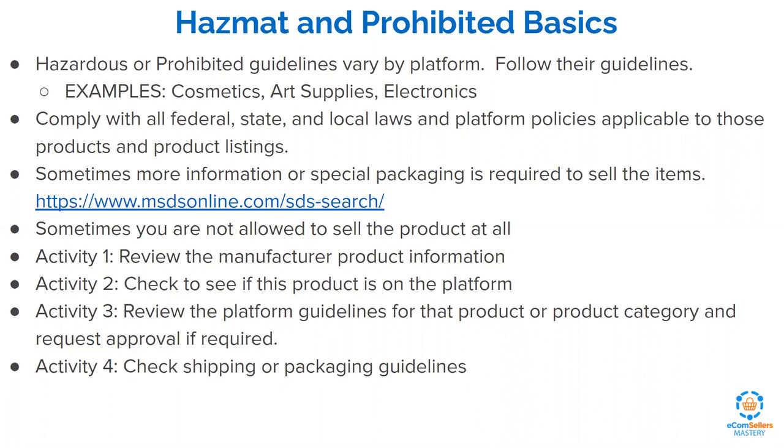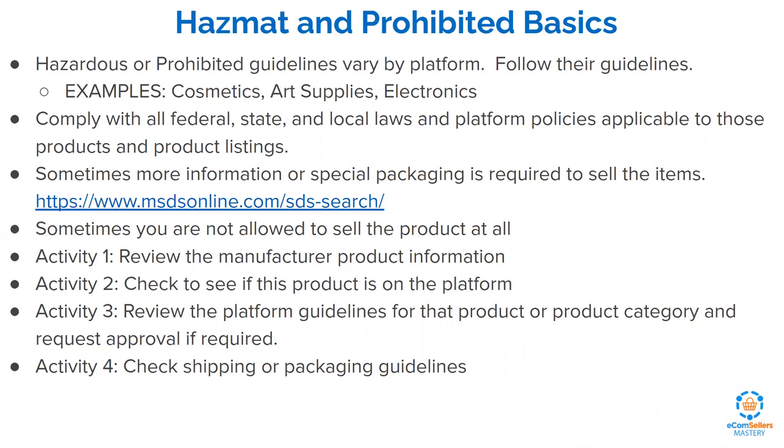You want to make sure, whatever you're selling, if your product does have any guidelines around it, that you follow whatever the federal, state, and local laws are for that specific platform. Now, local laws are just hard to know. I will tell you that they are. But again, Amazon has done a pretty decent job for the most part of checking all the boxes, so that when you create that listing, they're covering themselves, I feel like 90% of the time. That doesn't negate the fact that you need business insurance. You should already have business insurance. You are a business, you're operating as a business. Make sure you establish some business insurance for yourself.